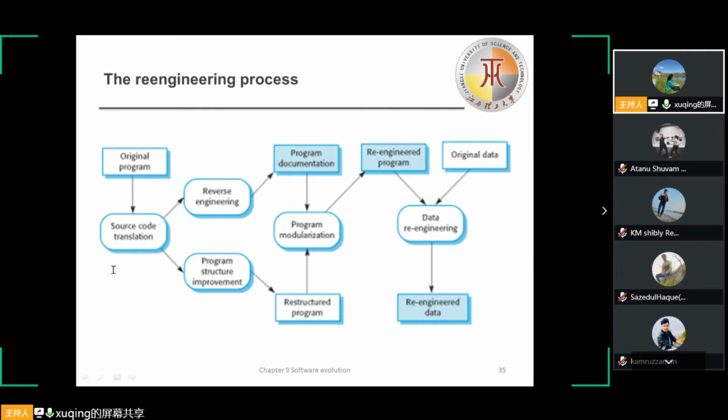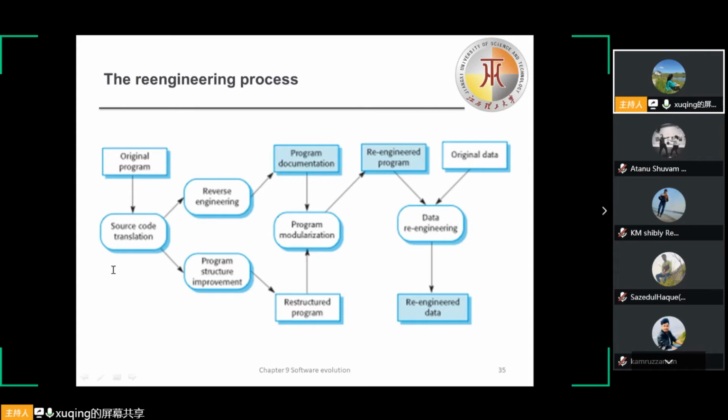Thank you, Kaya. And contractual responsibility. Yeah, we can say that. But what is in our PDF, I think it's not the same thing. Maintenance corrupts the software structure.